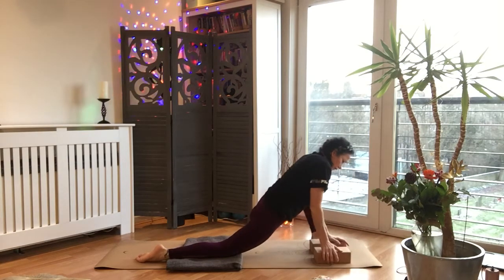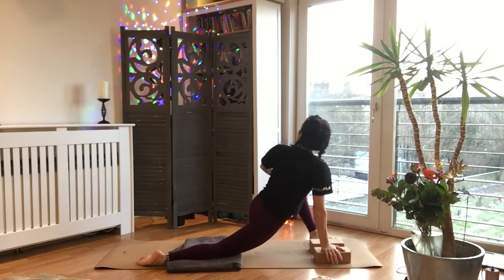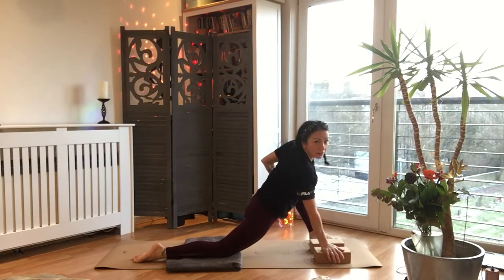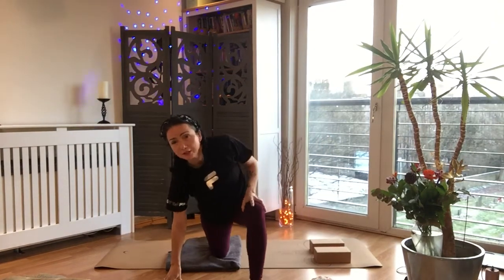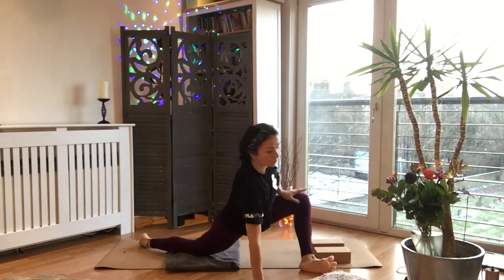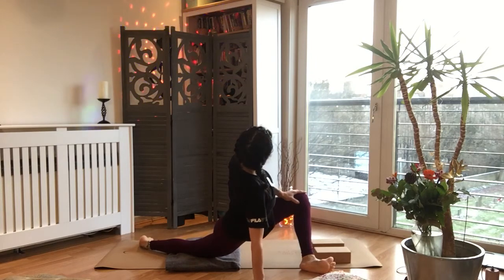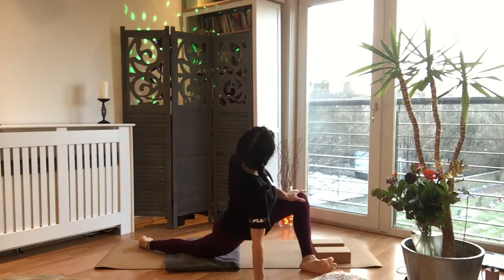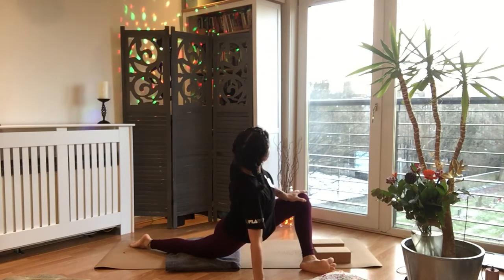Then just going to get the right arm and then push the left knee over there and look over the left shoulder. As I push my left leg, my foot turns onto the side. If I show you from here, so you can see. So you turn the foot to the side, and then you're pushing in and open. So you can look over your left shoulder, find the side of your foot, relax the neck, keep breathing deeper, in through the nose, out through the nose.